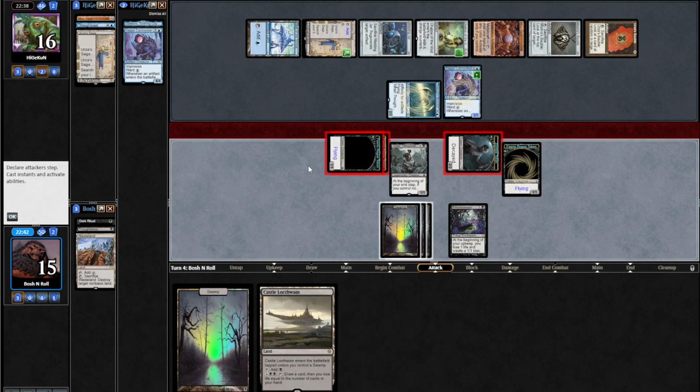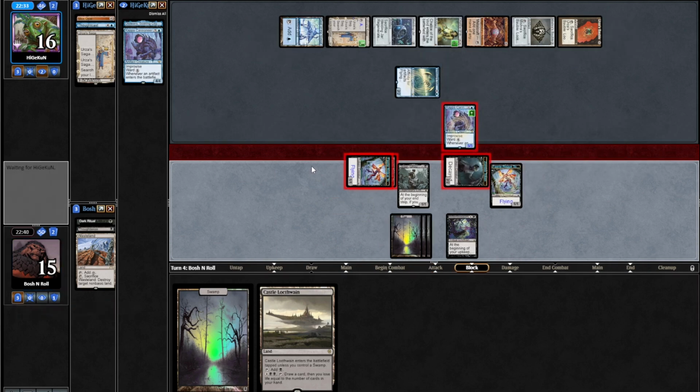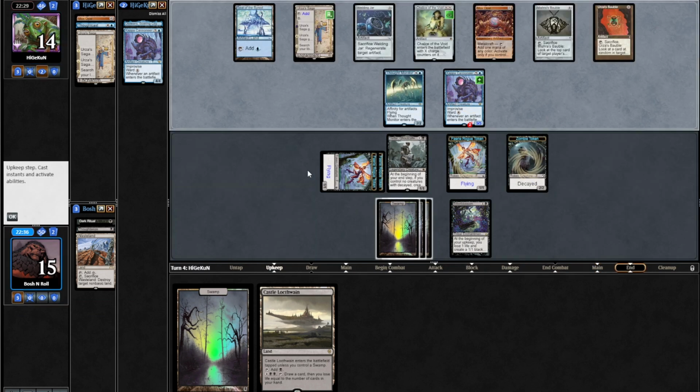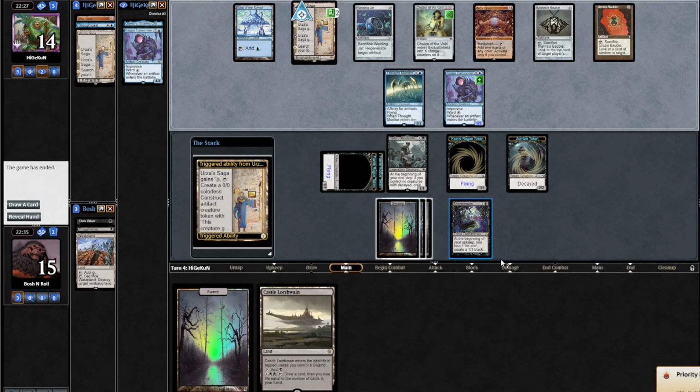I'm going to attack, because it's going to die and get replaced anyway. Yep, they're not fooled. I have no way out of this game. Like, not even pretending. Contamination too late. They're already ahead on board. Yeah, I'm going to concede. We're good. That was really good.